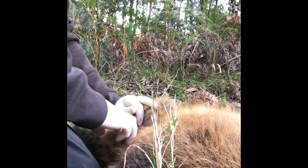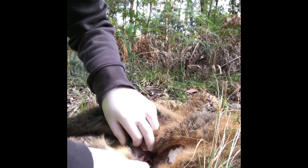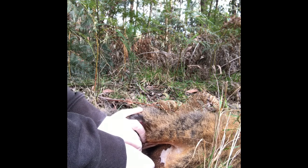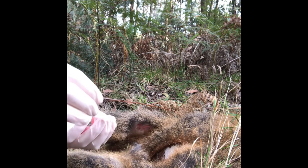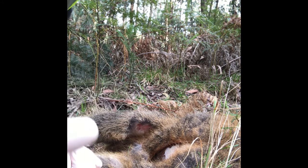That is not going to hurt and there is no blood — it is okay. I am gently moving mum because she deserves all the respect and dignity she can get. You can see the baby is still attached to this teat here. You don't want to pull the baby off the teat, so I have just snipped the teat. It is not going to swallow it. This little girl needs to be euthanized, and then I will show you how to check for a second baby.